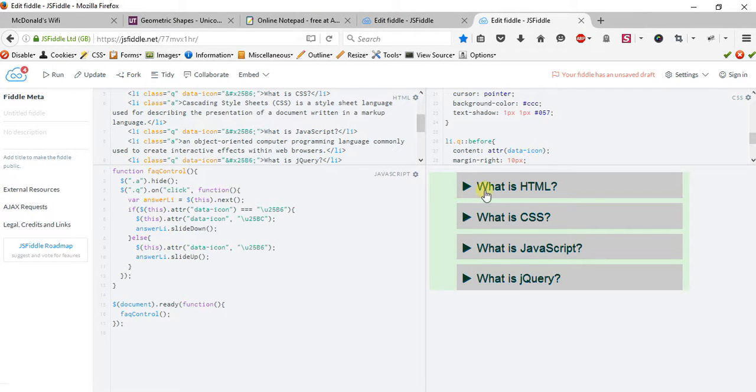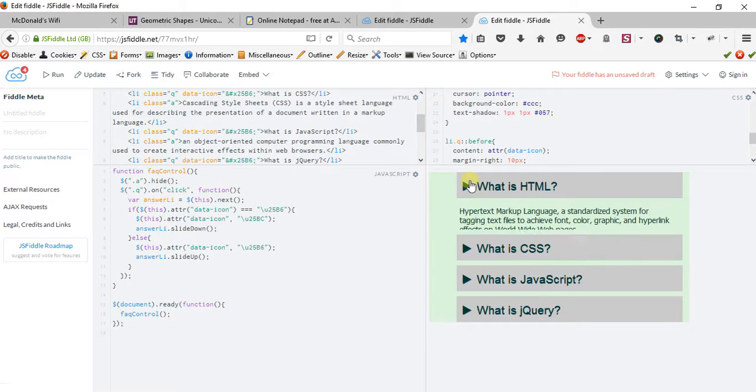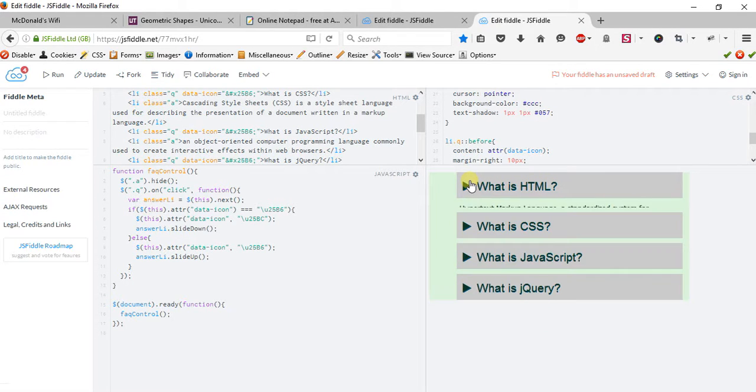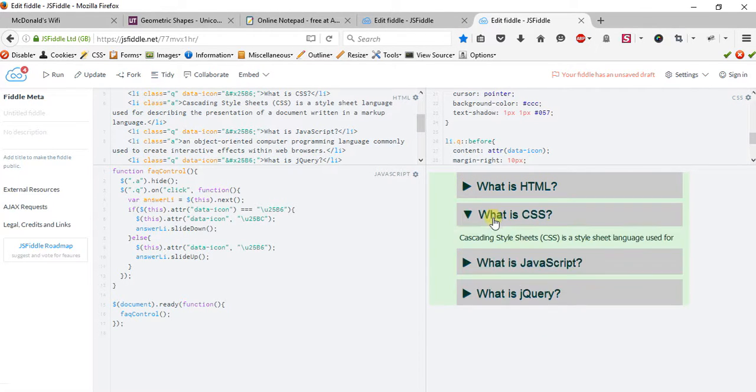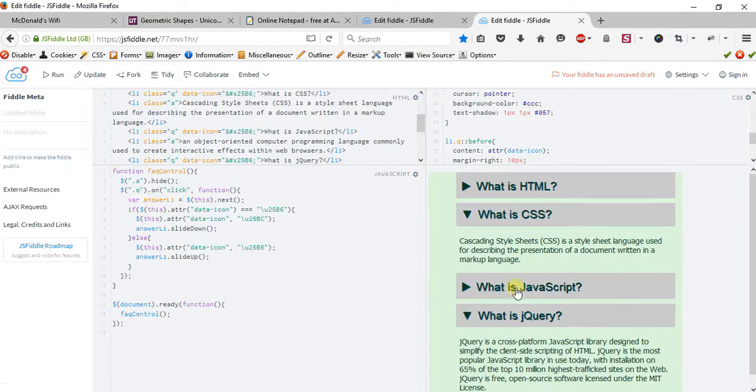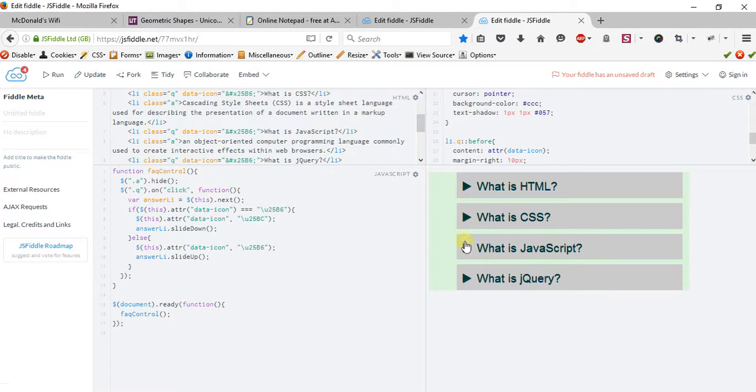Okay? Now if I were to run this, this should work out for me. Now when I go down, it does indeed change the arrow back down again, exactly the way I want it. And I can go ahead and make all these come up if I want to. And that way the user can have a better user experience on the website, and only look at the questions, the only thing that he or she cares about.